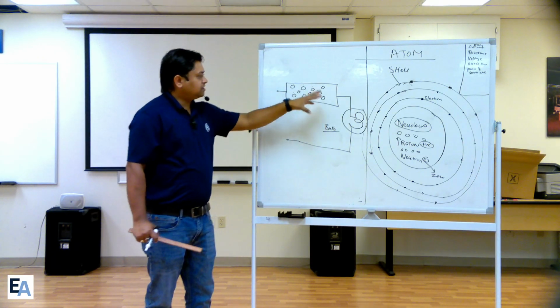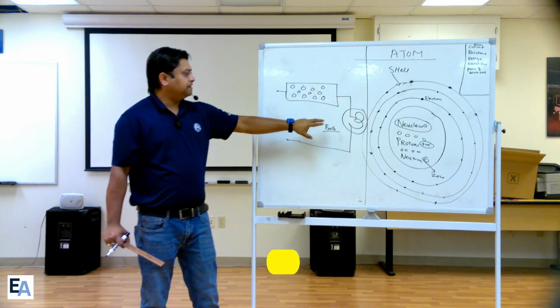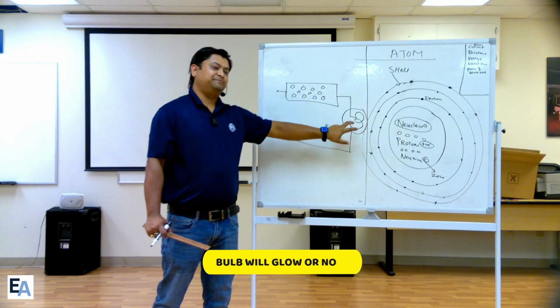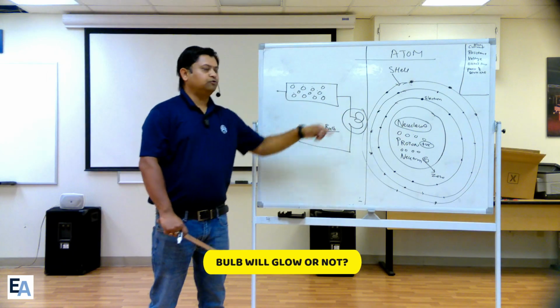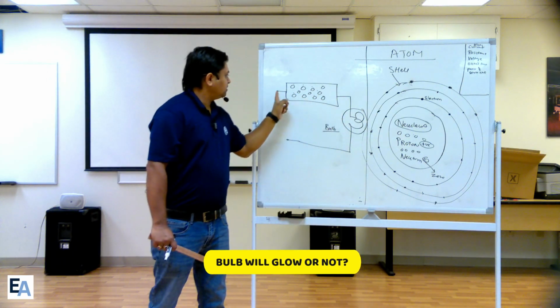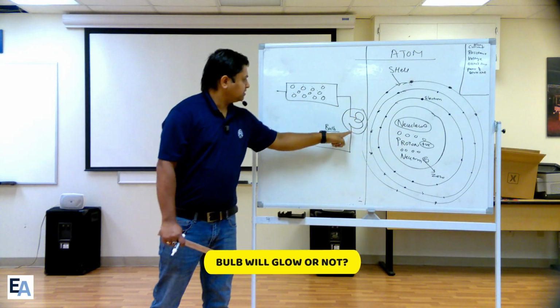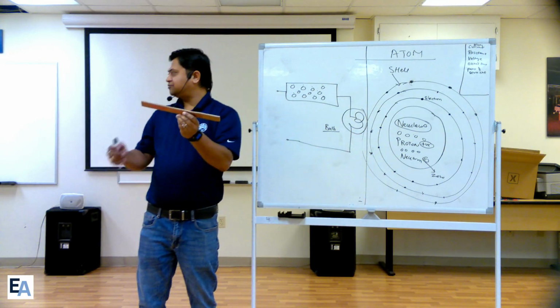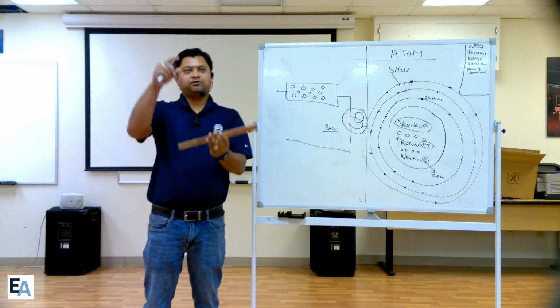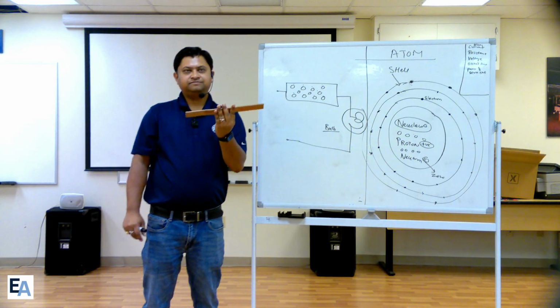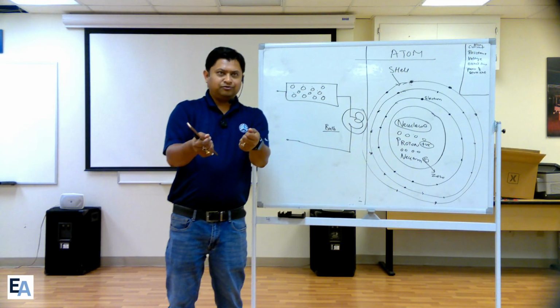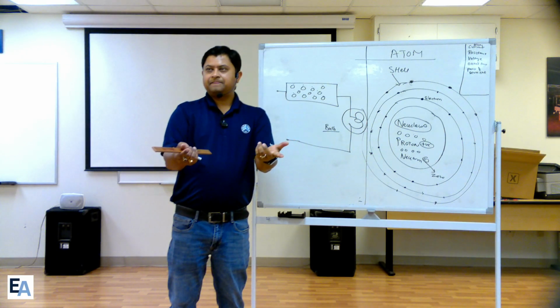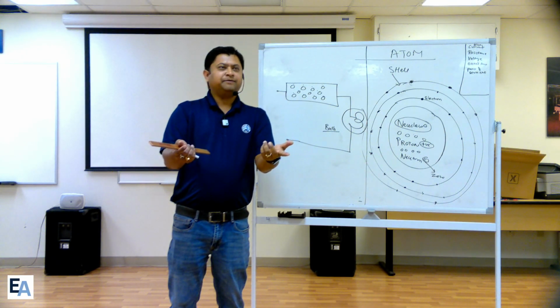So in this case, do you see the bulb will glow or not? I have connected this bulb with two wires, like wire from here and here and here and here. If I take two wires here, connect this copper bar to a bulb, is it going to glow? I can put two wires across the bulb. Is it going to glow? No. Right? You can do that experiment at home.